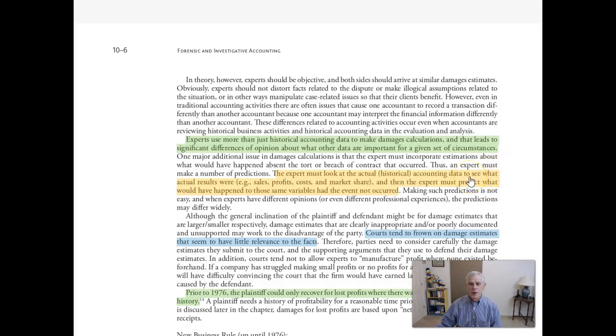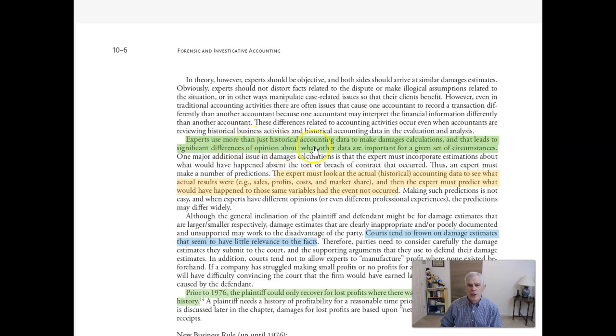Now, what I have here, at least in these first parts I've highlighted, we're finally getting into how you compute damages. If you're called in on a case, whether on the plaintiff side or the defense side, you're presented a set of facts. You need to go through the facts and find out what you think, this is your opinion, the amount of the damages are.